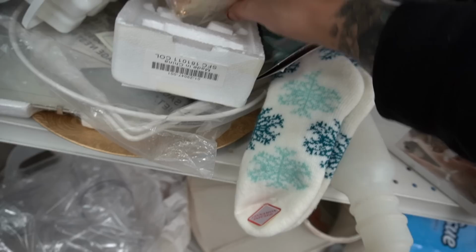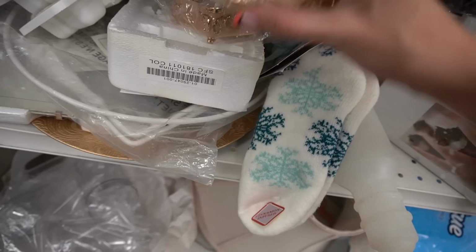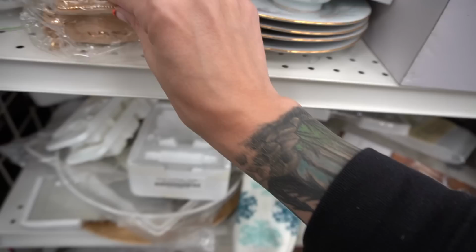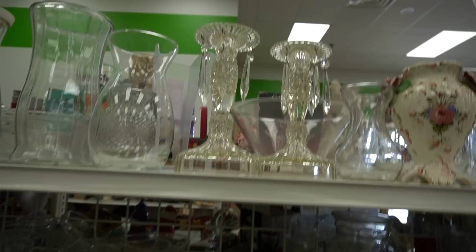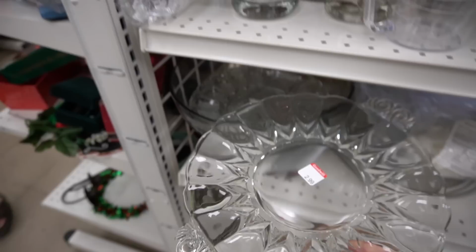I liked this little trinket box. I believe it was from grandma to granddaughter, set on the lid. So I kind of moved it out front so it was prominently displayed. She set these on the shelf in front of me as they were restocking, and I was so very tempted, but they're just so hard to ship. We've got some elegant glass there.